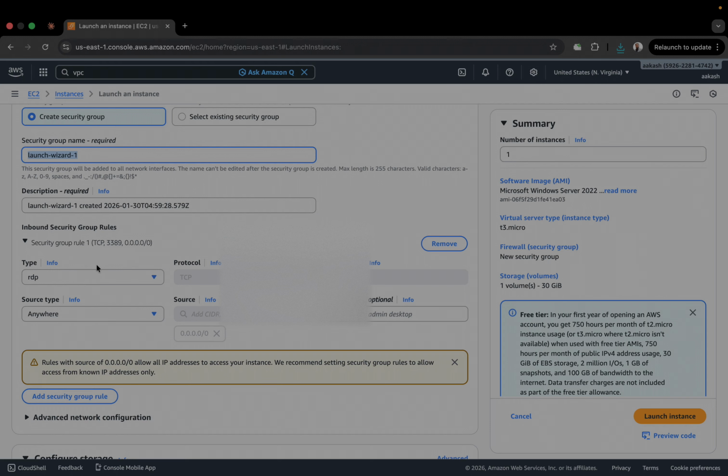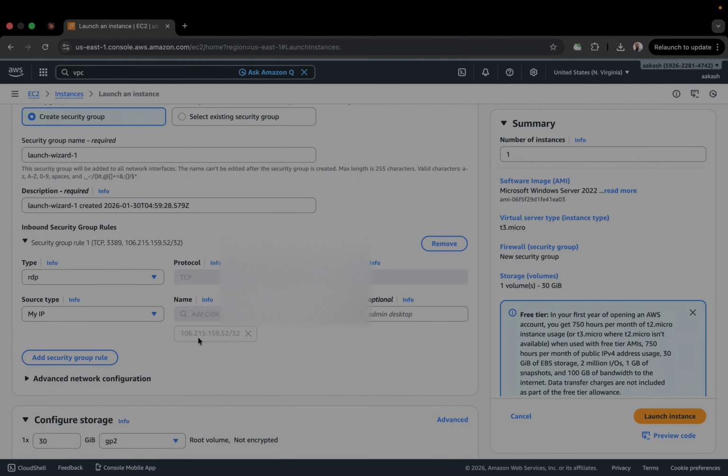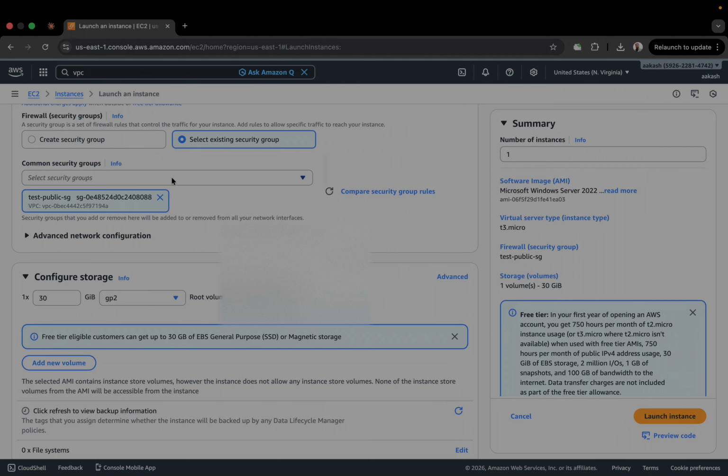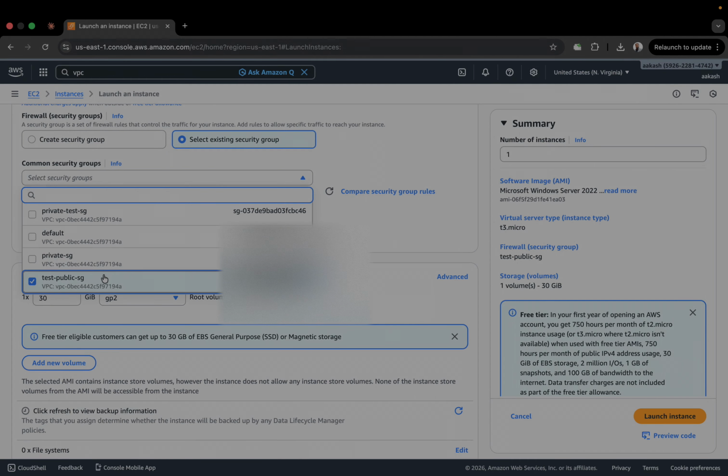So we need an RDP security group rule, and for the source I'm choosing My IP, and it automatically fetches your IP as the source IP address. But I already created one security group, so I'm choosing that one.